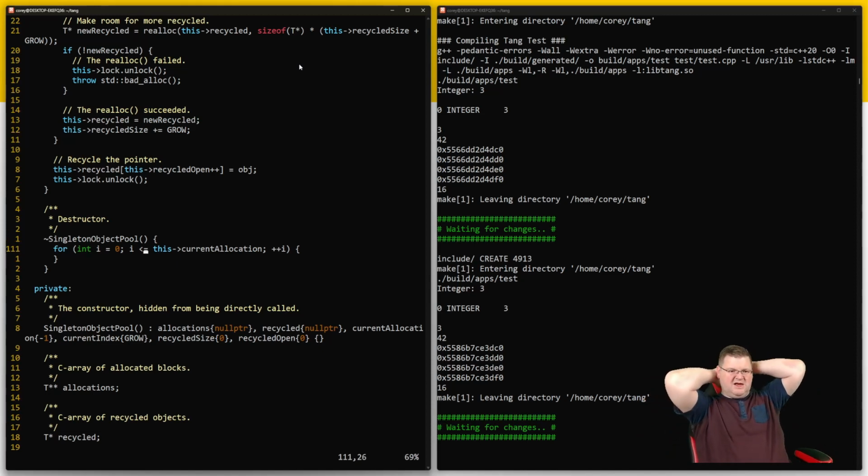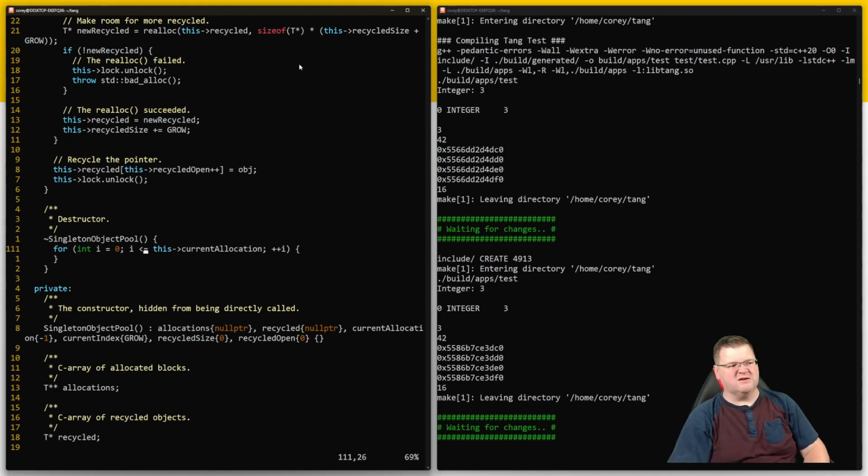Yes, because current allocation, when it's -1, means we haven't allocated anything. Okay, yes, this is all correct.